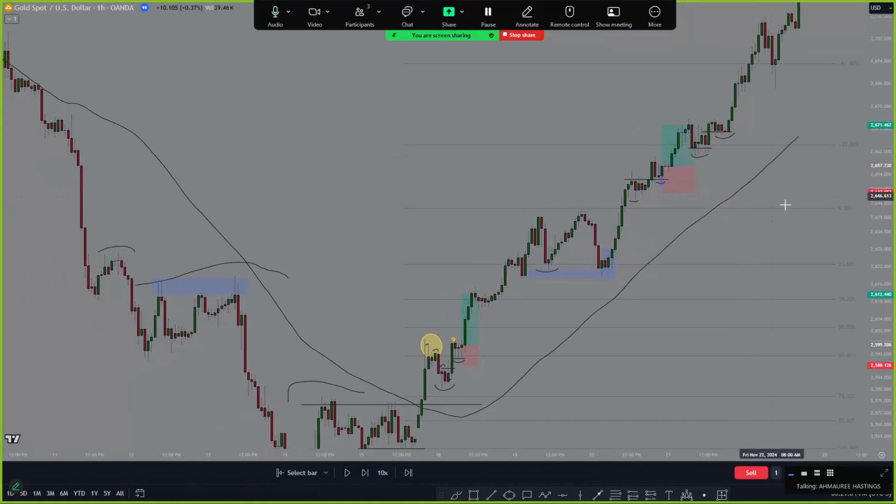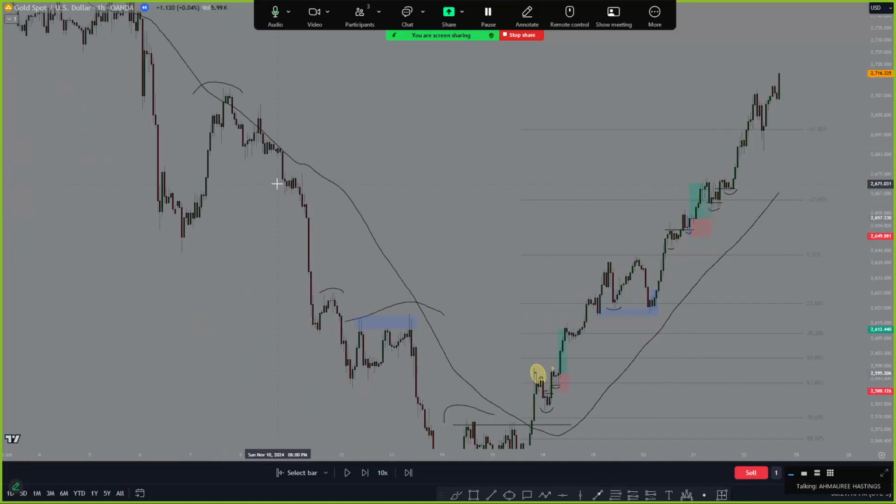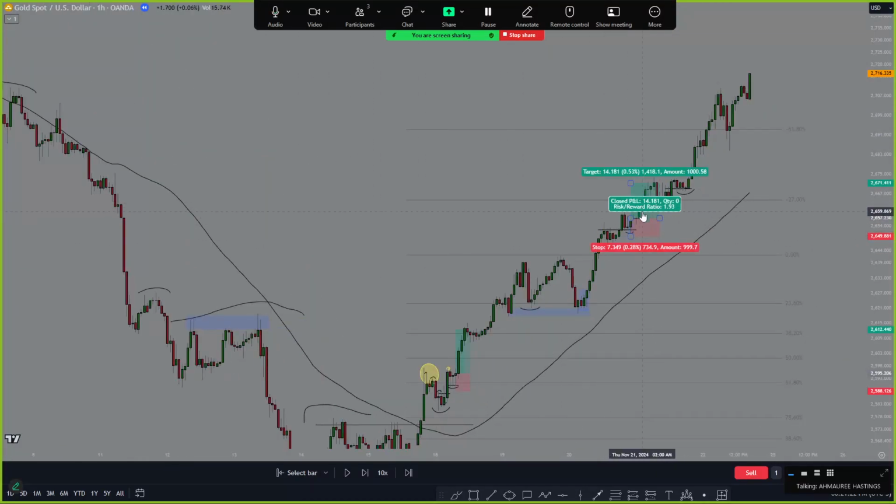Because this happens a lot. Sometimes this will happen, and then you just kind of get in scout mode. You get in here, you might want to move your stop loss a little higher and just scale in and take you a 1 to 2. You know what I mean? Try to look left to right. Obviously, left to right, there's not really many relevant zones. So you just would have had to use your confidence, scale in, and try to find a 1 to 2 risk reward to take it.